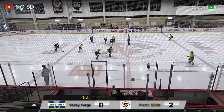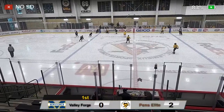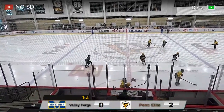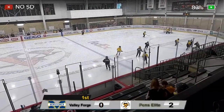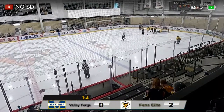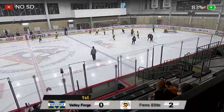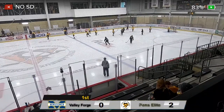Puck battled for. Knocked forward, I'm going to say, I believe. Got to get used to the new numbers and new players, folks. I'm working. Pens will battle. Kicks free, that's Schweitzer. He's hammered along the wall. No call. Bloom gives chase. It comes out to Bowen. Bowen fires one across. Rebound picked up and fired in on net by Schweitzer on the backhand. That goaltender equal to the task there, keeping it a 2-0 game as the faceoff will come to the right of the Valley Forge goalie.